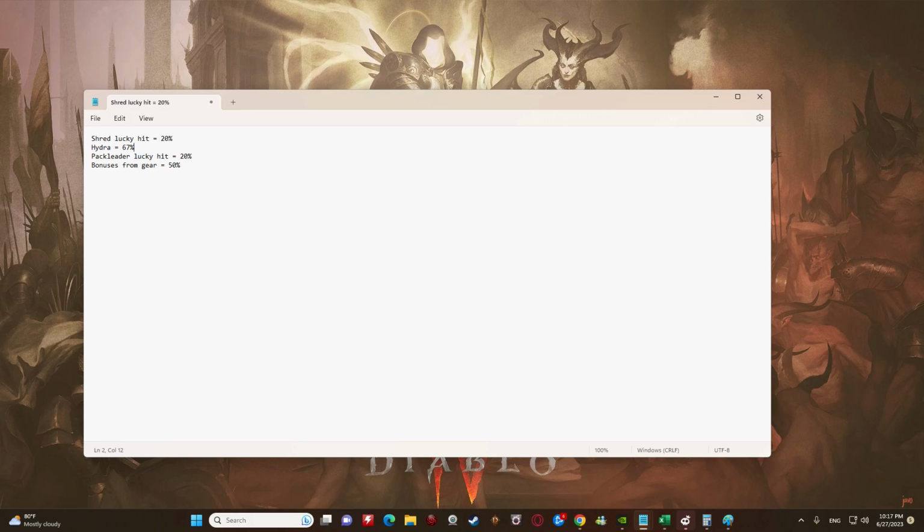You have your Pack Leader Lucky Hit. So Pack Leader is a boon on Druid that says you have up to a 20% chance on a critical strike to reset the cooldown of your companion skills, okay? So the way that we need to start thinking about the actual effects is not that we have a 20% chance. That is not how it works, right? We have a 20% meter, or a 20% range is a better way to look at it. So I'm going to give you a nicely drawn visual example of what I mean, okay?